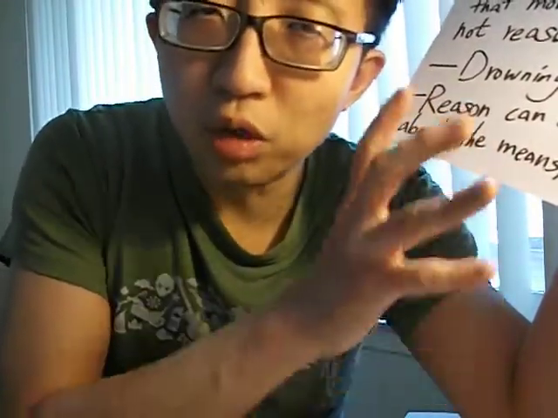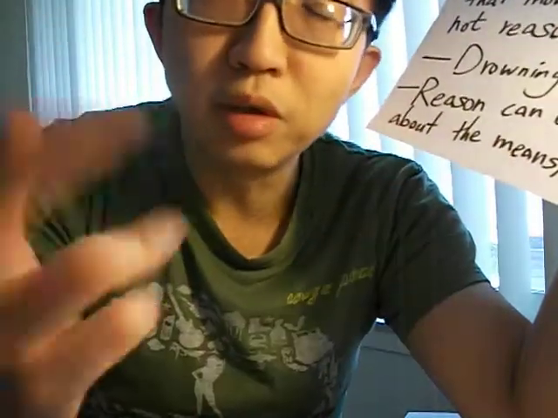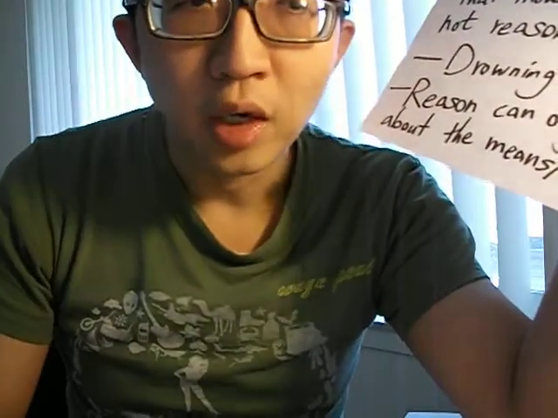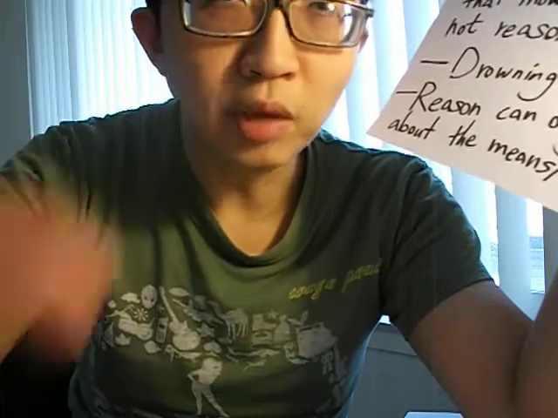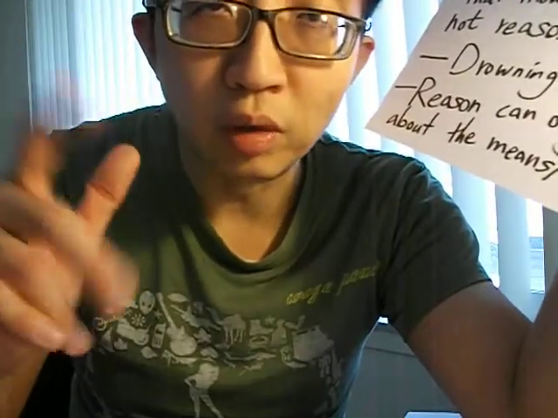In the case of the drowning child, reason will tell us that you have to run over to the pool and jump in to pull the child out. You probably have to take off your shoes so that you can swim better. So reason by itself can supply you with the tools, the instruments to do what needs to be done. But reason cannot tell you what needs to be done. Only passion can move you towards the right action. This is why Hume believes that ultimately reason is a slave of the passions, because when it comes to moral action, it is the passions that really move you to do the thing that needs to be done.